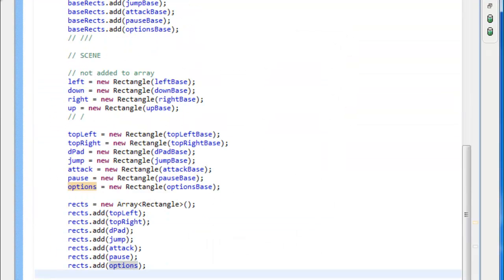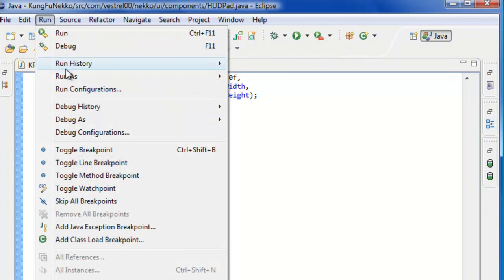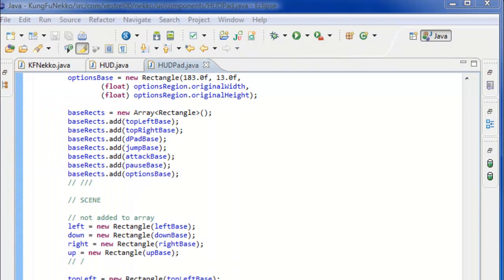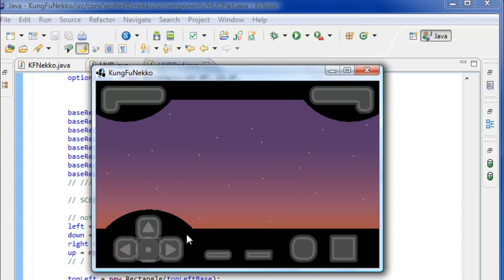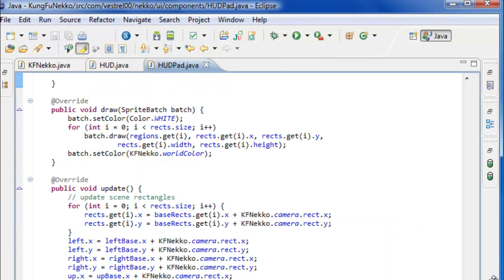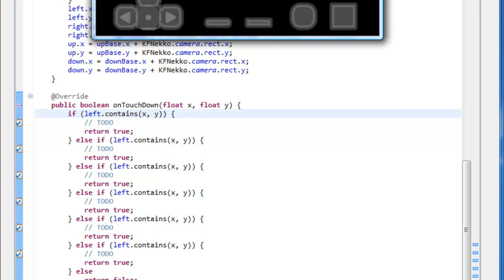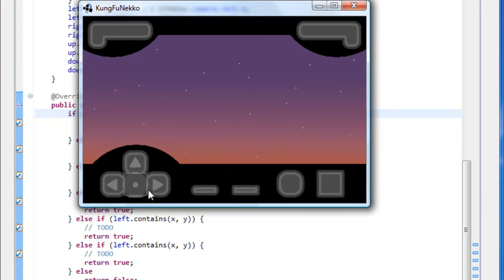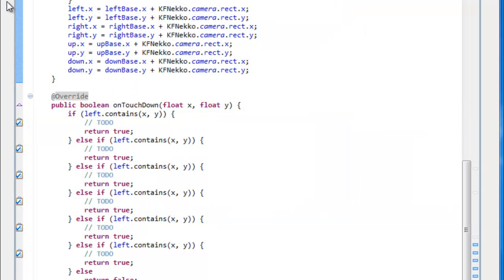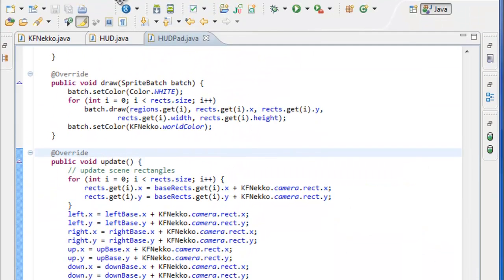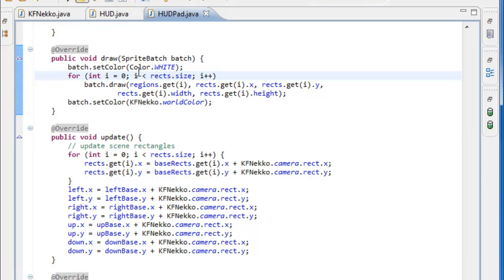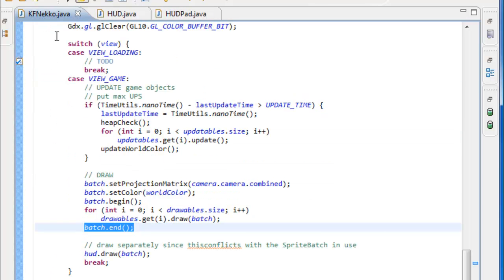Alright, now if we run this, we should have something. And there we go. Perfect. So right now, if I touch this, it's going to go on touchdown. Well, not yet. So let's add some functionality. I'm not sure if I should start the actor yet, like make the character yet, or just might as well finish the HUD, right? So that we can get the boring stuff over with.